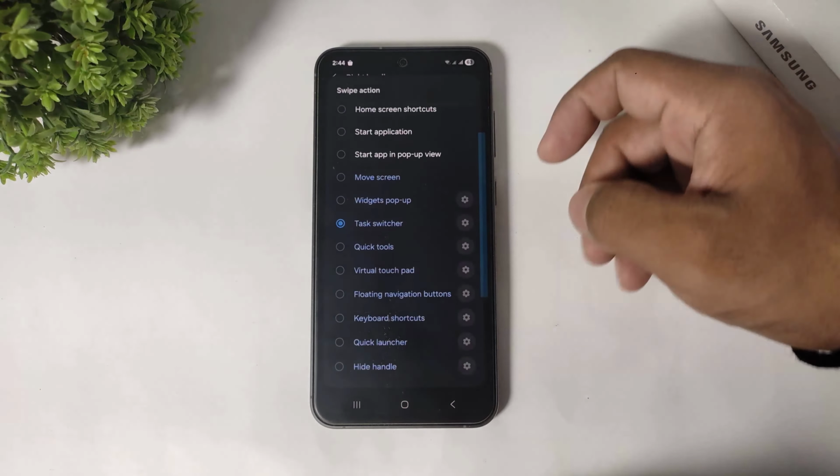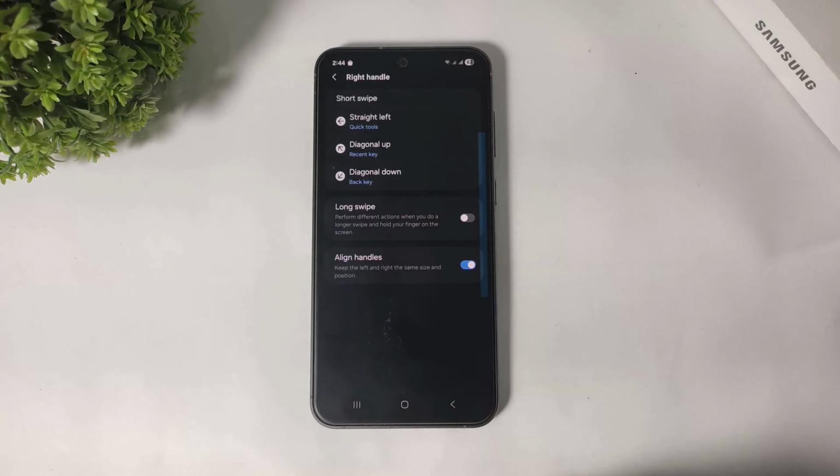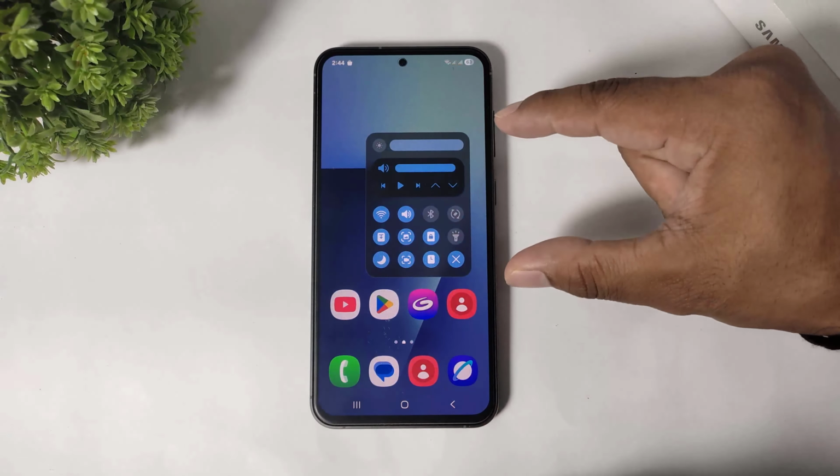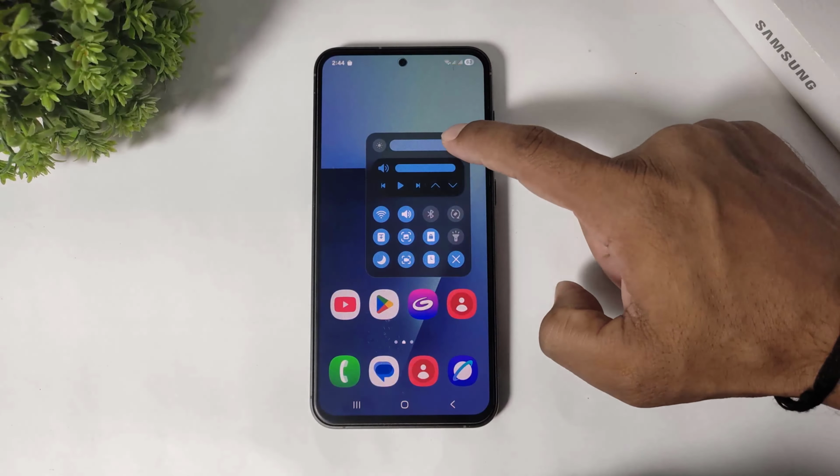Now the next option is quick tool. Guys, this is a small control center. You can see a small control center on your Galaxy device.